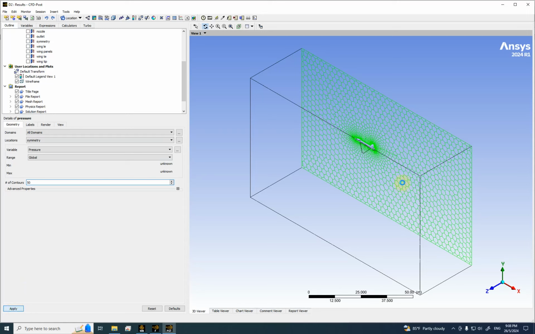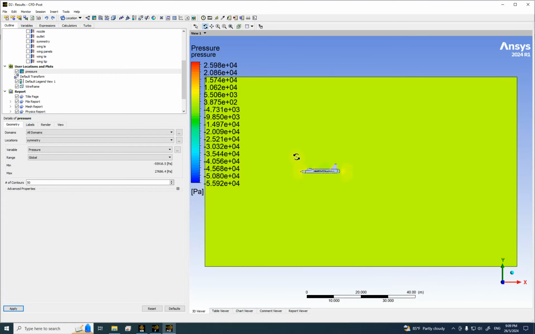All right, so this is the pressure contour.